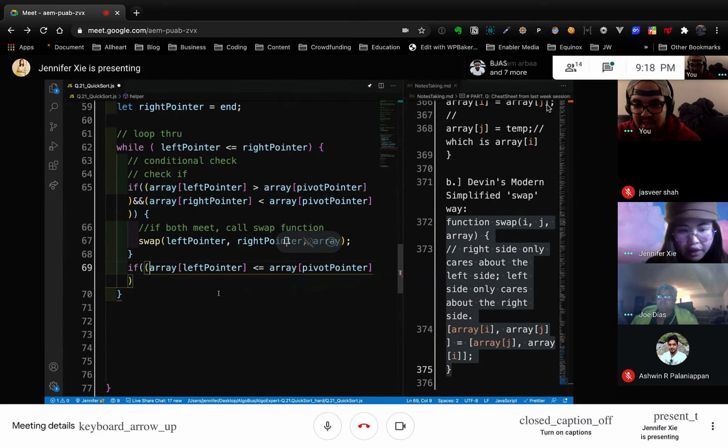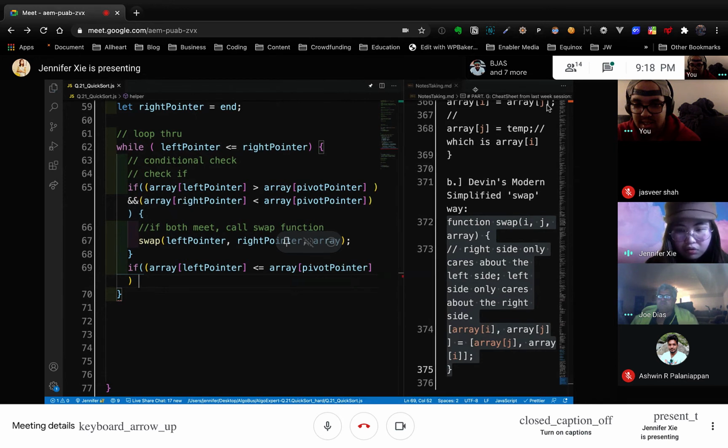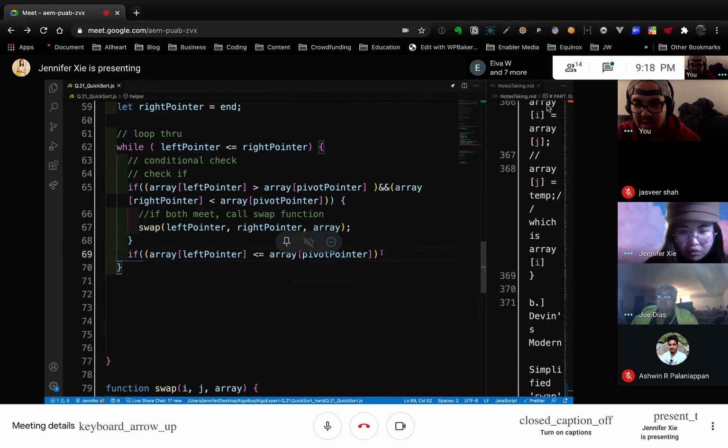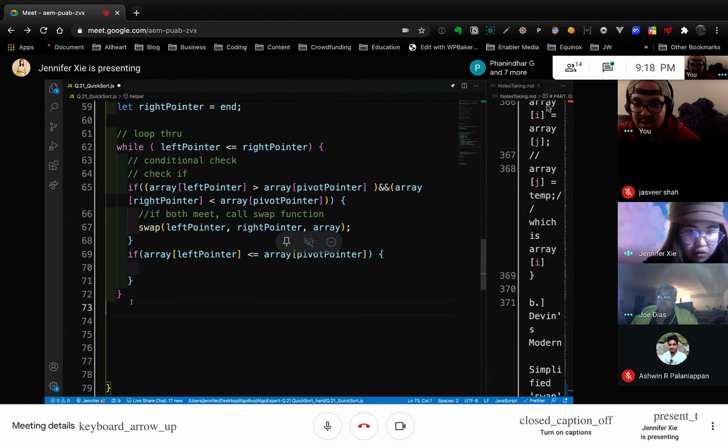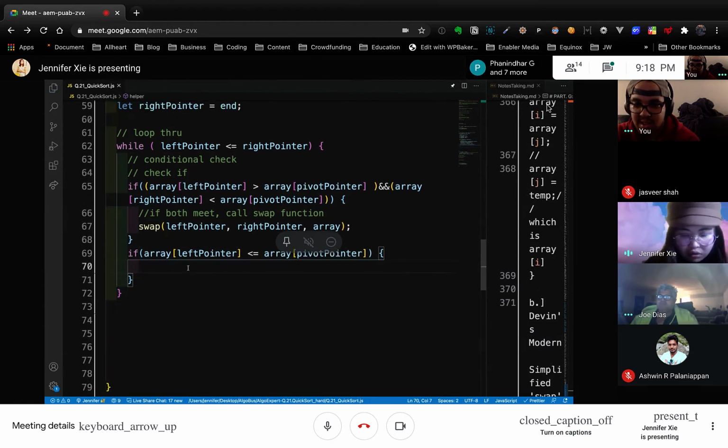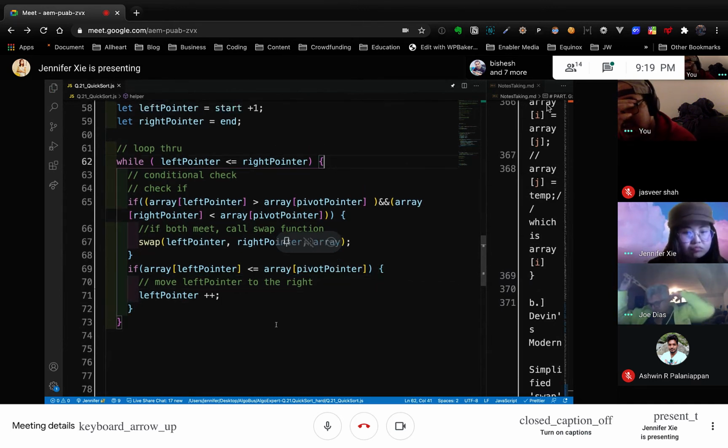And if it is, then we move our pointer over. We move our pointer 1. Plus plus. Move left pointer to the right, right? Yes. So that will be left pointer plus plus, right? Yes.